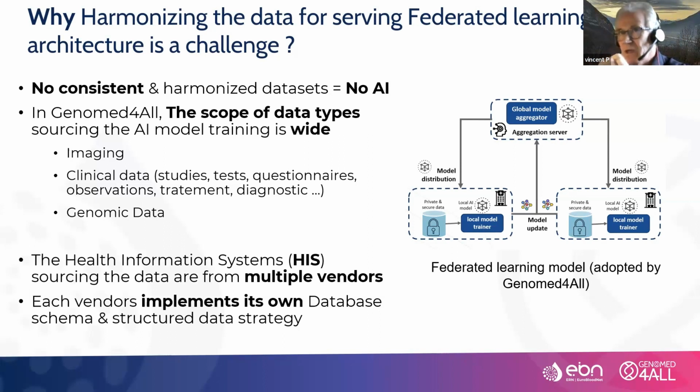The third reason why we need harmonization is that the health information systems, which currently store this information in the different hospitals, very often come from multiple vendors. And the vendor space of health information systems is very fragmented and very proprietary. Each vendor has its own way of formatting the data, and this way is not the same as the competitor's, obviously. So when we try to aggregate all this data in order to train a model, we are facing a lot of heterogeneity between these different sources of records and HIS systems. So those are the main three reasons why harmonizing the data is key, and we had to address this problem.